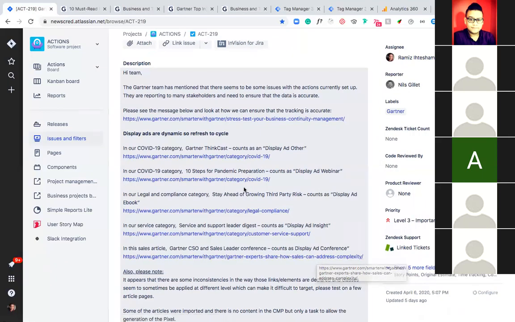So I tested all these actions on all these different pages, and for three of them, the tags were not firing, so clearly they were not being counted. For the other 2, the tags were firing, but the tag setup wasn't really appropriate. Does that answer your question?